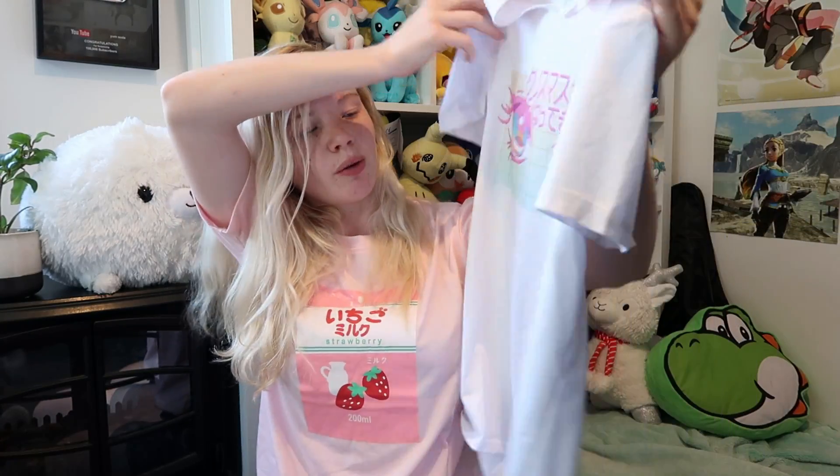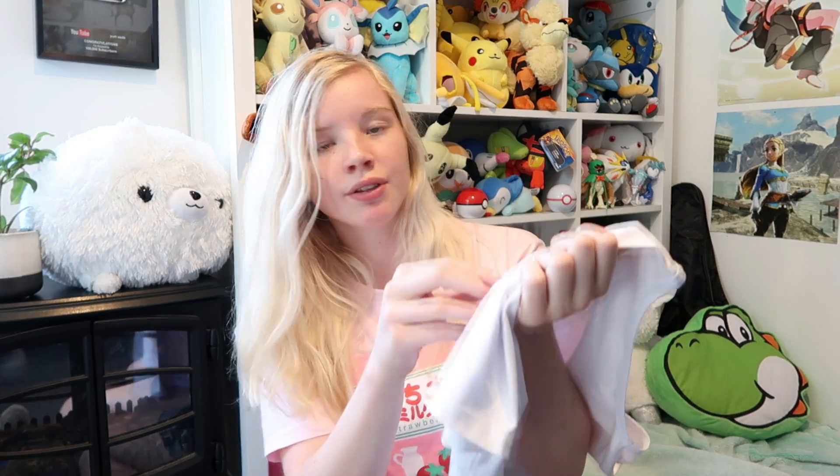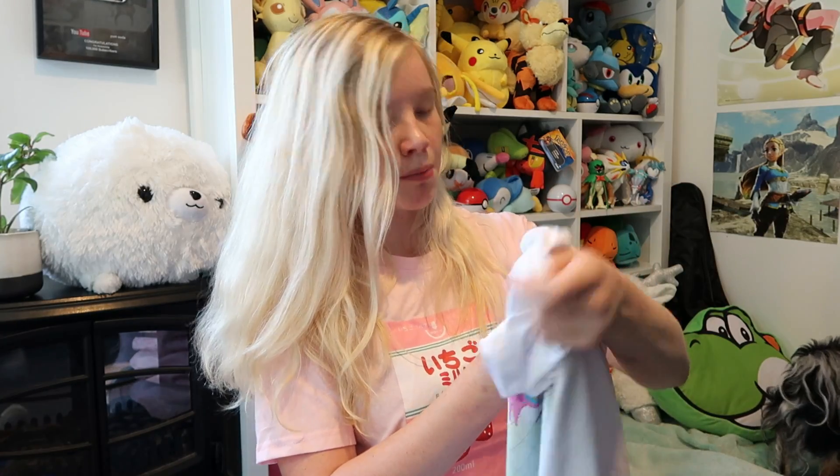This is something I recently opened because I loved it so much. It's just like a white t-shirt with an anime vaporwave-style design on it. I've actually ordered this twice because the first time I ordered it I accidentally fell over and spilled spaghetti all over it, and I was very sad and liked it so much I ordered it again. It was about $10, which is very good considering the quality feels so nice. It's really soft and it almost feels like swimsuit material but in a good way — just really soft and silky feeling. This is a medium and it's a pretty good size on me.